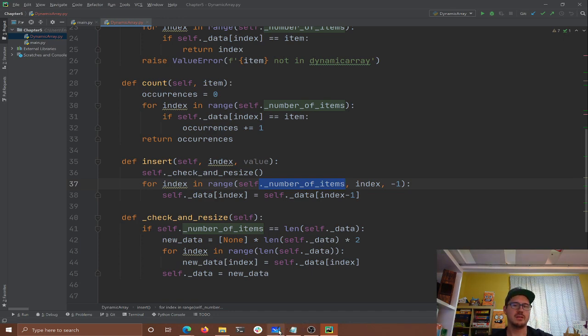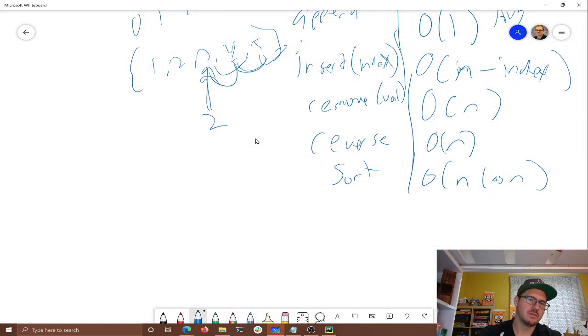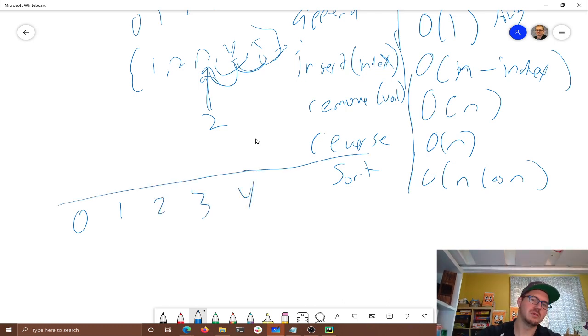So let's look at an insert. Say the indexes are 1, 2, 3, 4, right? But I have room additionally out through 8. I have 5, 6, 7, 8, whatever. So if I have a 1, a 2, a 3, and a 4 here, and I want to insert at index 1, I want to put another 1 in.